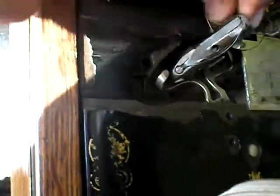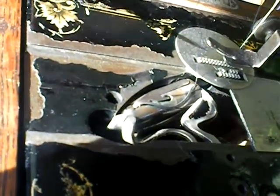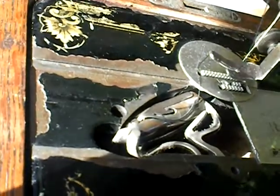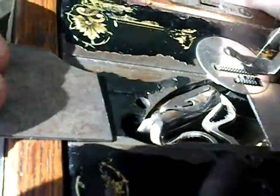I'm trying to keep my hands out of the way of the camera, so it's a bit difficult, but you need to push it in like that, and it slots in. It's kind of obvious when it's in the right place because it just kind of sits there, and you just leave the cotton inside. Don't need to join the cotton up, so you leave about an inch on the end of the cotton. Just push it in there any old way, really, just so it's inside, and then you slide the hatch back on.